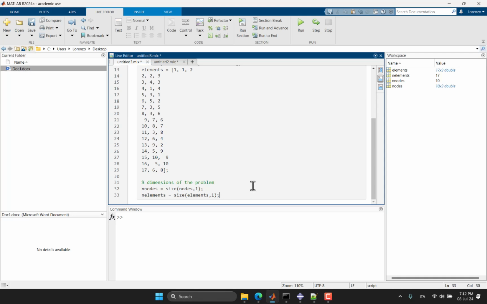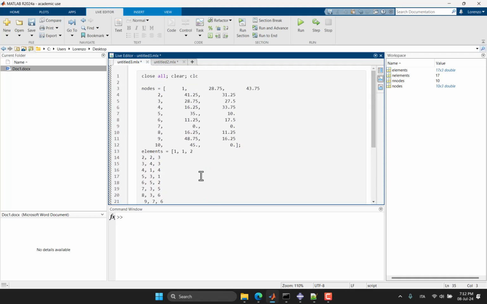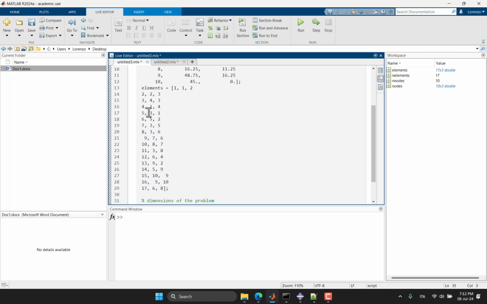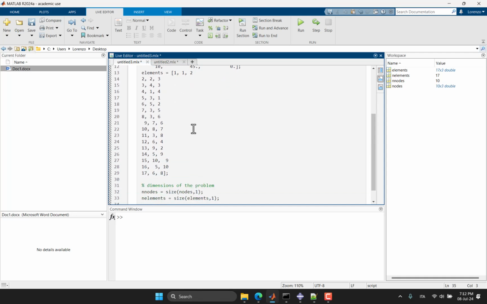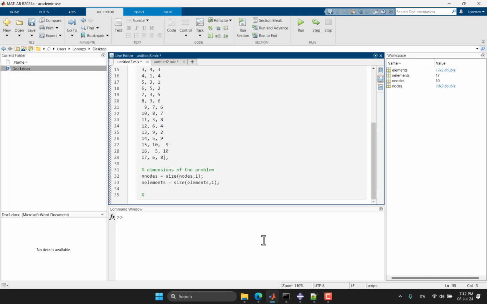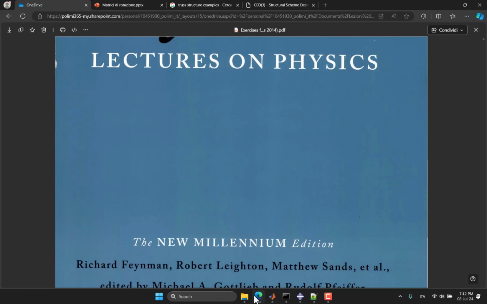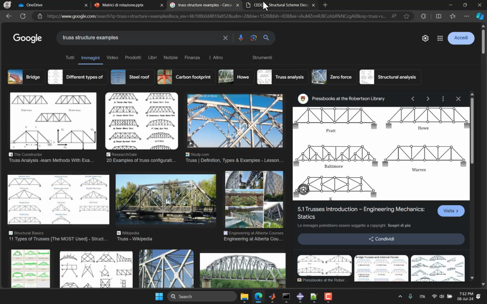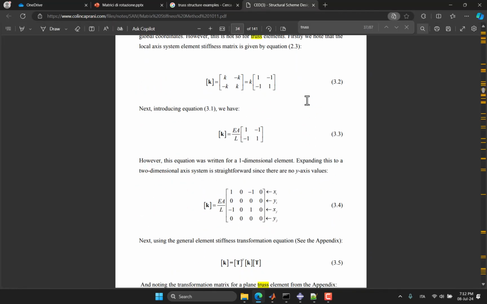First thing to do when you are building your own finite element code is to build the stiffness matrices of all the elements which are composing the structure. Now, the truss is the simplest finite element you can encounter in your adventure in the finite element world.